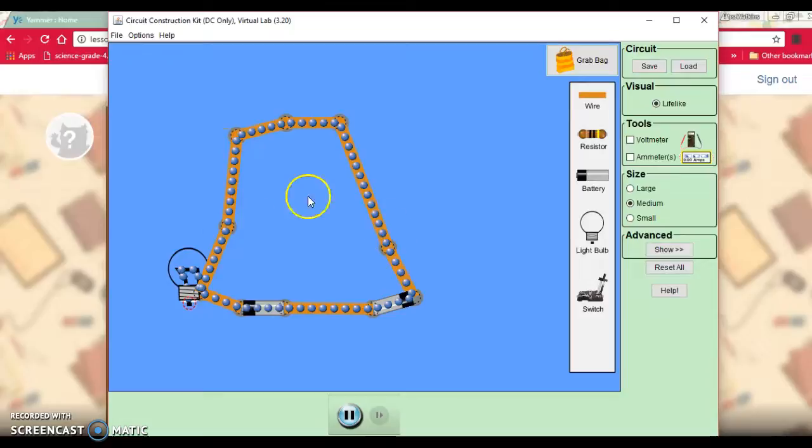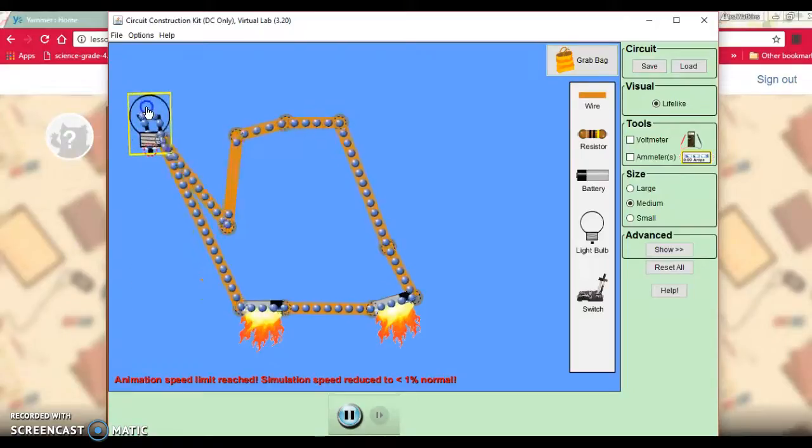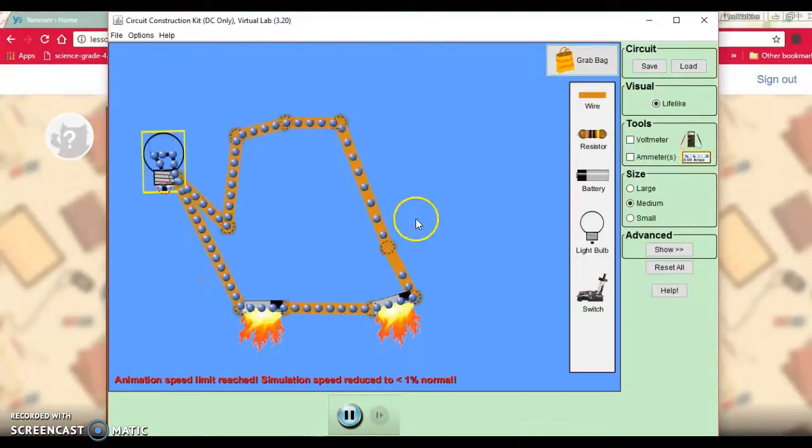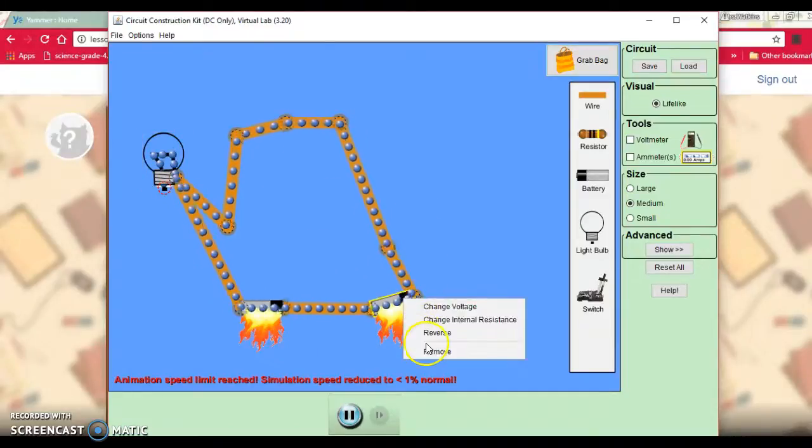Now it's not working, is it? It's not working. So let's see, if we change this, if we reverse, it's working, but it's going way too fast. Okay, so it needs to be slowed down tremendously, and I'm still not getting any light from my light bulb. So let's see what we need. Let's stop it. Oopsie.